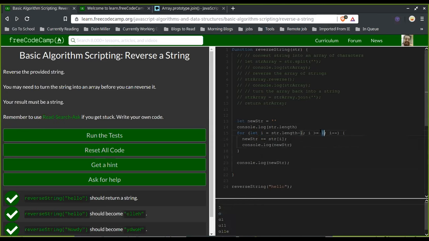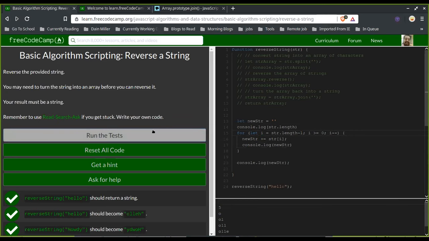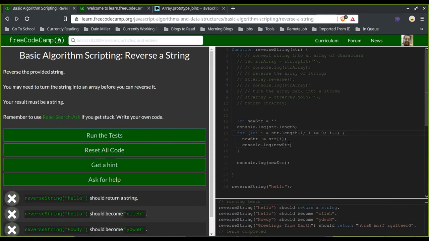Because the same thing applies... yeah, you're right. The same thing applies with arrays. It gives you the length, but the dot length property is not zero-based. Yeah. But the string itself is accessed as zero-based. Okay. So yeah, I think I answered that question like four times, right? Yes, let's go on to the next.